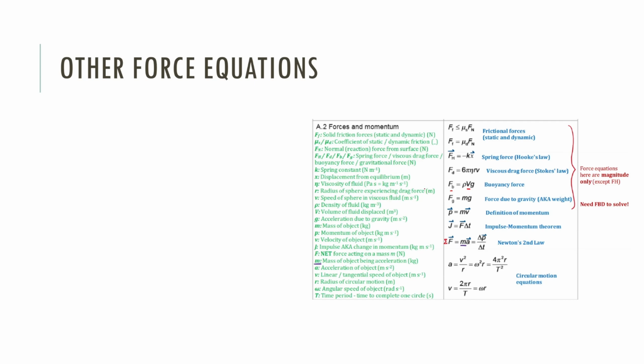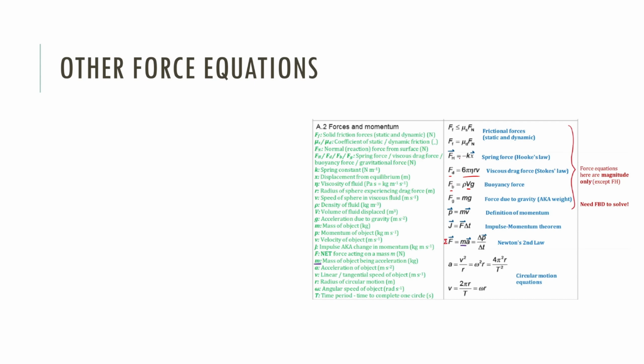You got to know, like, big V is specifically the volume of the fluid that you're displacing. Is it some crazy principle like the buoyancy force is equal to the weight of the water that you displace, or fluid, whatever? So make sure you know what all of these are for, but these are formulas for individual forces, and almost all of them only give you magnitude is how you want to think of it. It just tells you how big the drag force is. Like, you double how fast you're going through a thick liquid, you'll double the drag force. So they tell you like the size of most forces.